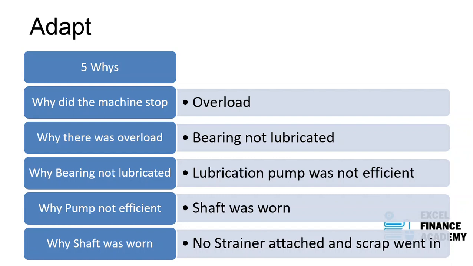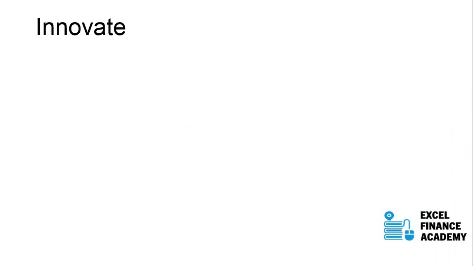Once you start asking why many times, at least five times, you will be able to get to the root cause. You may get to the root cause after only two or three whys. You don't need to go until the five. But the idea is to get to the root cause of the problem, the lowest possible, the smallest form of your issue, and then you fix that so that the problem doesn't happen again and again. So that is called adaptation.